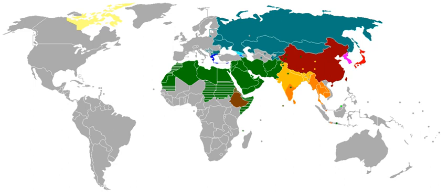The Chinese script, when used to write Middle Chinese and the modern varieties of Chinese, also represents syllables, and includes separate glyphs for nearly all of the many thousands of syllables in Middle Chinese. However, because it primarily represents morphemes and includes different characters to represent homophonous morphemes with different meanings, it is normally considered a logographic script rather than a syllabary. Other languages that use true syllabaries include Mycenaean Greek and indigenous languages of the Americas such as Cherokee. Several languages of the ancient Near East used forms of cuneiform, which is a syllabary with some non-syllabic elements.